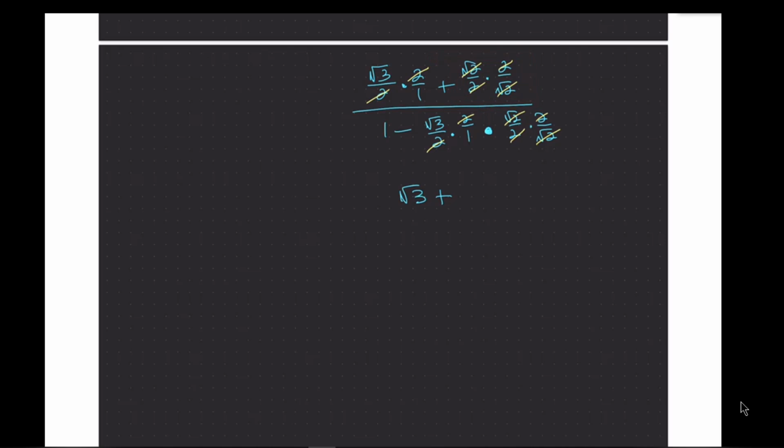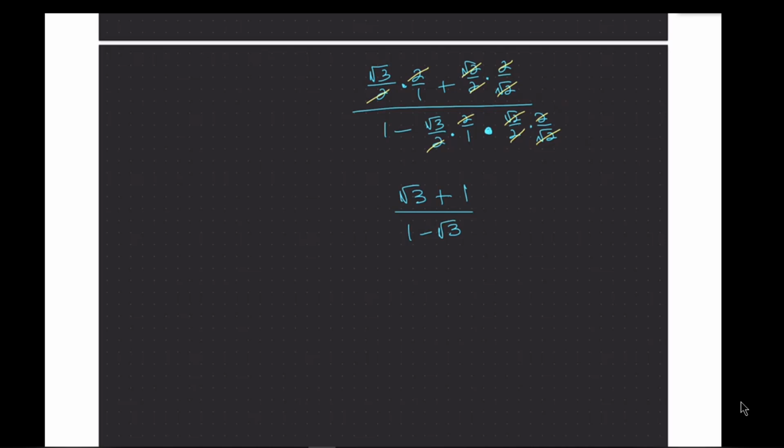I was thinking of it as square root of 3 over 1, so it came out to be square root of 3. That's fine. All over, don't lose the 1 that we started with, minus square root of 3 times this, and this is 1, so we can leave that. Think we're done?